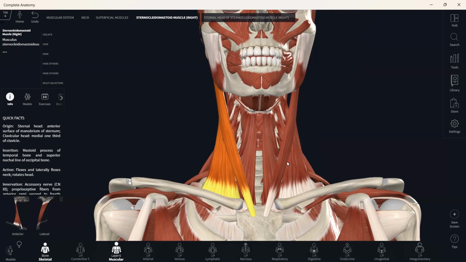Another thing for me to note before I end this video is that this is the border between your anterior and your posterior triangle endangerment sites. So it's very, very important that you learn proper techniques to work this muscle, or only work it with a broad tool such as the pads of your fingertips, and not get in there too deeply, because we have a lot of other stuff going on in this area: nerves, veins, arteries, things like that. So definitely get into learning proper techniques on how to work the SCM.